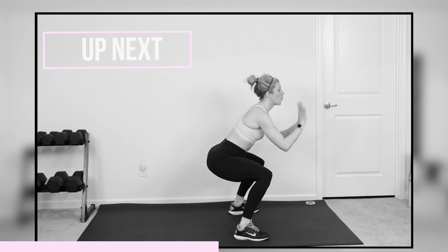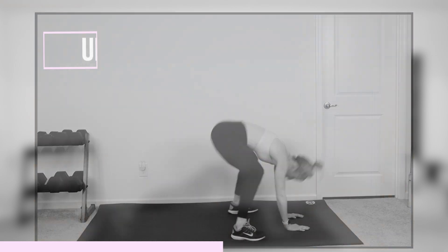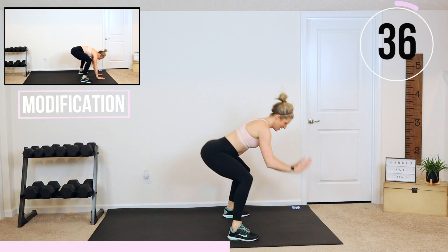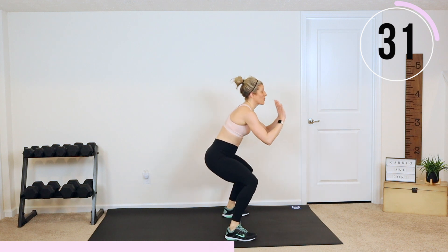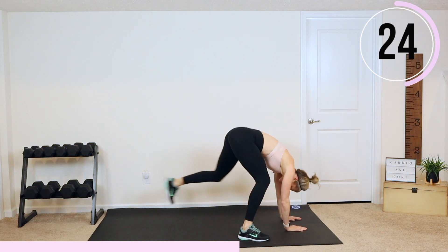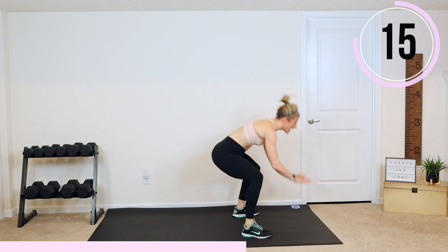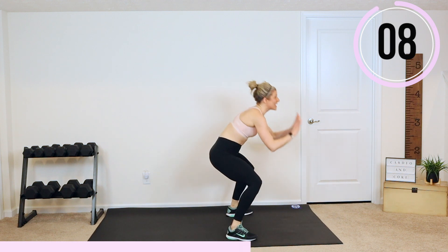Down on your hands in a plank. We're going to jump in, hold, lift up, and then come back out. Ready? Let's go. Hold, back down. Jump in, hold. If you are modifying, just take the impact out — give me that step, still lift up. You can slow it down, but keep yourself moving and challenge yourself. When we say HIIT, it means you need that rest — that's how hard you need to work to need that rest at the end.